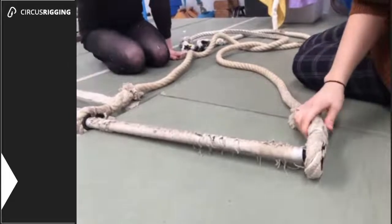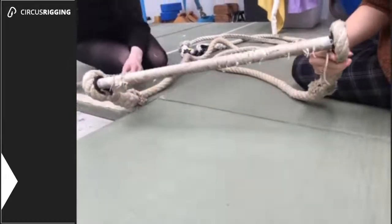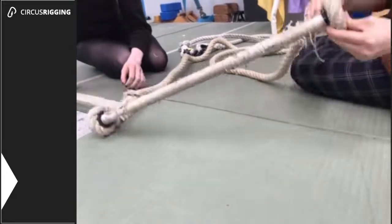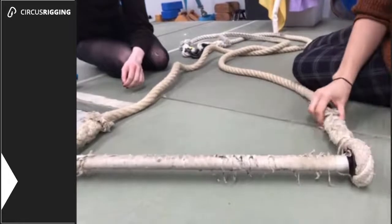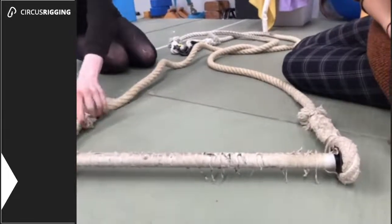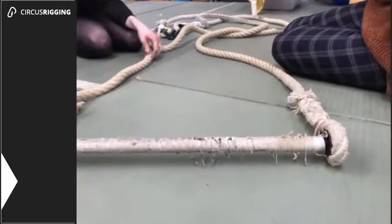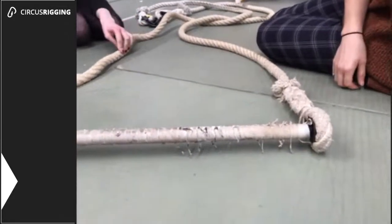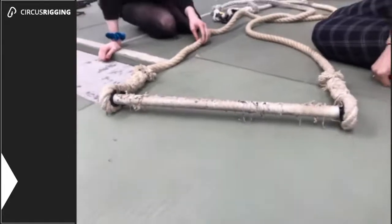So just think about, it's a bit like injuries, isn't it? Think about the mechanism of injury. What's caused it and how much is left. And as far as I can see from there, there doesn't look to be anything particularly gruesome, to be honest. Might need retaping. Yeah, absolutely, on the bar itself. Well, that's what I would consider to be beyond my competence, because I'm not an aerialist.